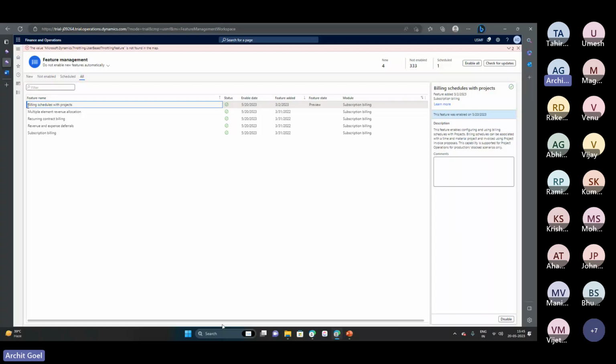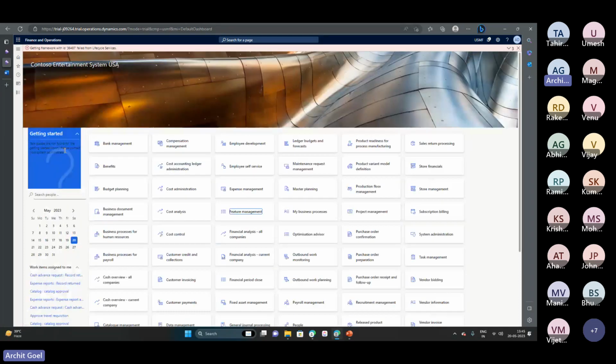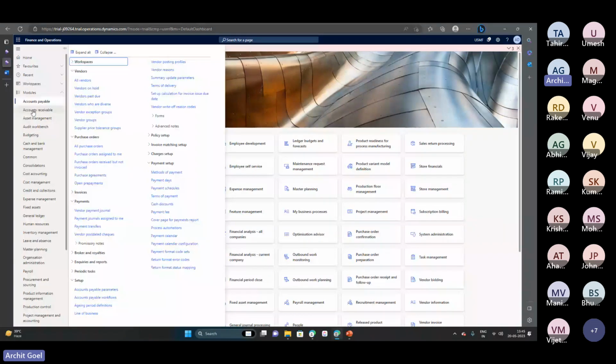You need to enable this to have an integration of the project module and the subscription billing module. Of course, I won't be going into detail of the project part and the subscription part, because it will take a lot of time. I have a created project, and I will create an invoice on that project through a subscription schedule.